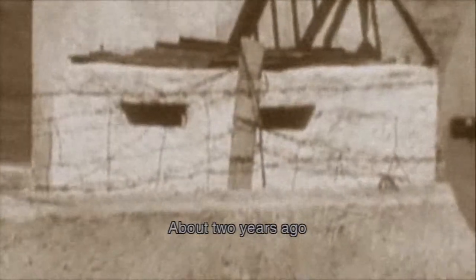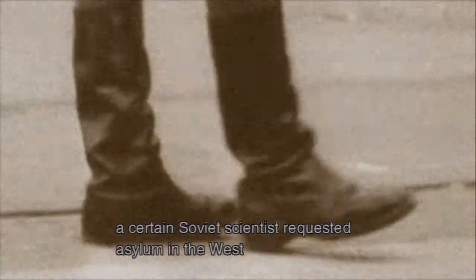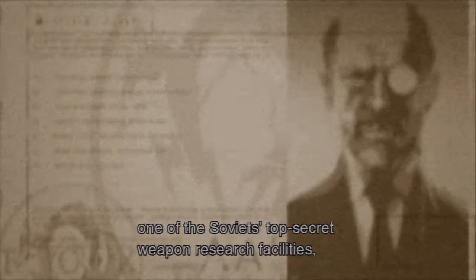Well, about 2 years ago, a certain Soviet scientist requested asylum in the West through one of our moles. Soviet scientist. His name is Nikolai Stepanovich Sokolov. He's head of the OKB 754 Design Bureau, one of the Soviets' top-secret weapon Fascinating. research facilities, and the East's foremost expert on weapons development.